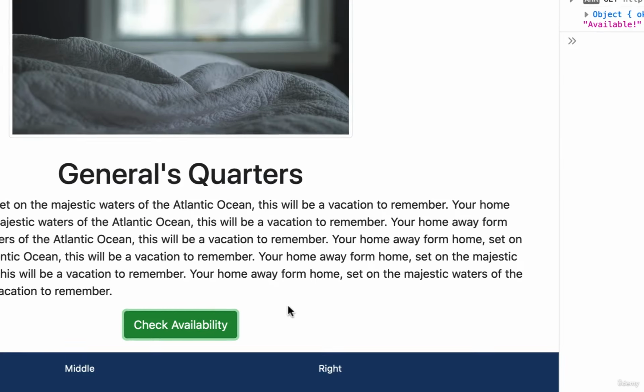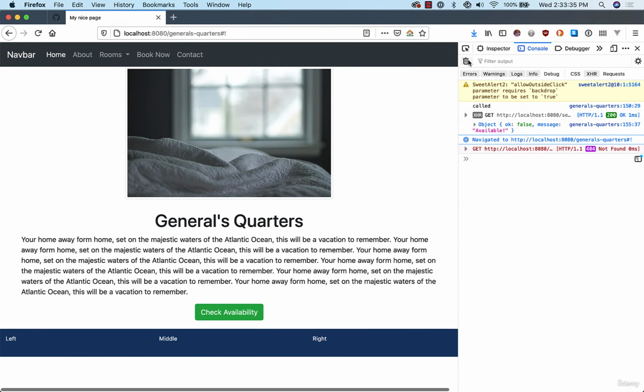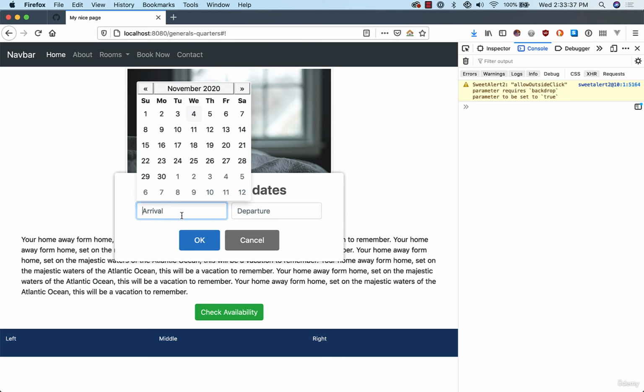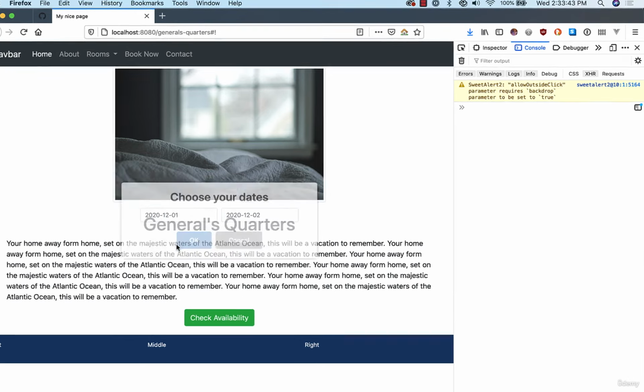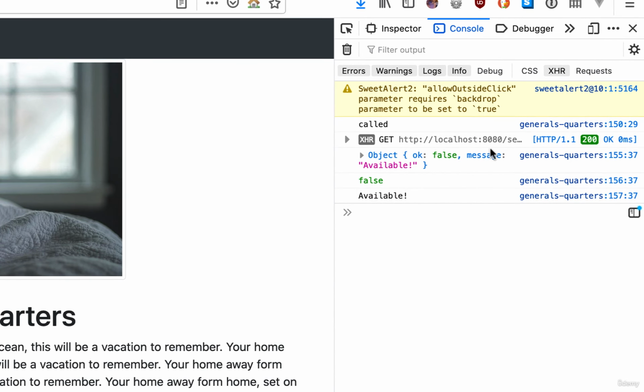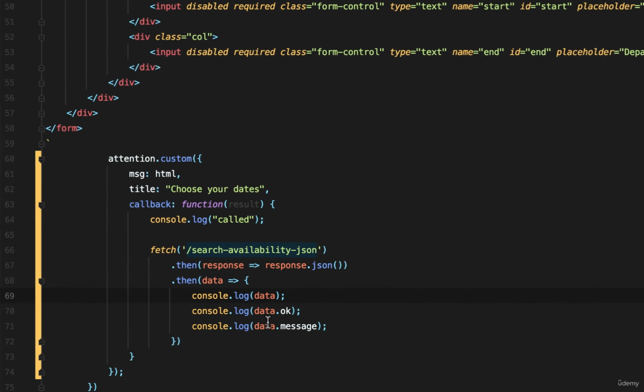So when I save this and reload the page and clear the console and choose two dates, the first and the second there, okay. And now I get my object, I get my called printed to the console, showing that it's actually working. The object is printed to the console, then the object.ok and the object.message, which we refer to as data.ok and data.message. So it's all set.